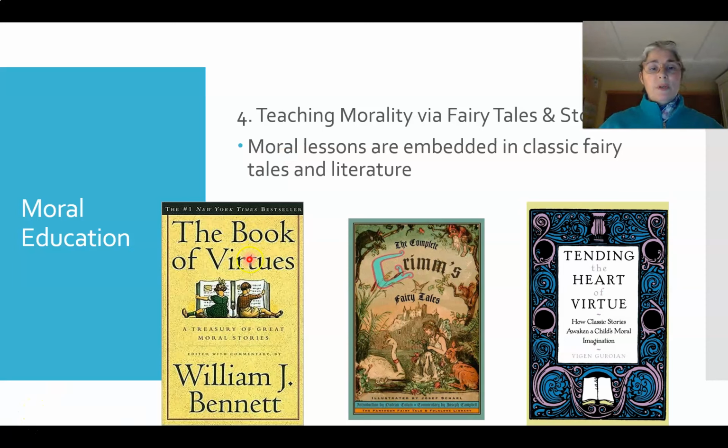So here we've got two different books. William Bennett does a great series of books looking at the Book of Virtues. I have a whole collection of them on my shelf. In fact, I just looked over at my shelf and grabbed a few. I have the Children's Book of Virtues. I have the Children's Book of Heroes, all by William Bennett. I also have this one down here. In this one, he outlines great moral stories for each grade level and how you can use them. Over here we have Tending the Heart of Virtue. That's also a very good book that's fairly similar to this one. And then here, obviously, we just have an example of Grimm's fairy tales, because pretty much the majority of those early Grimm's fairy tales have great connections to moral lessons.